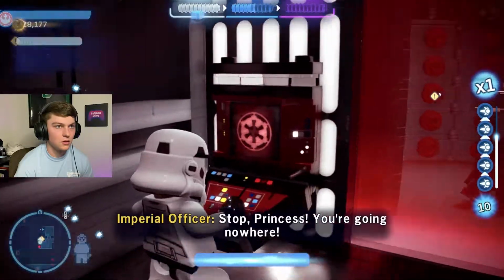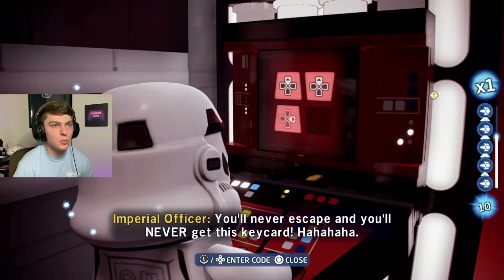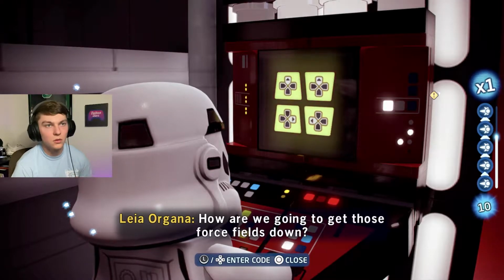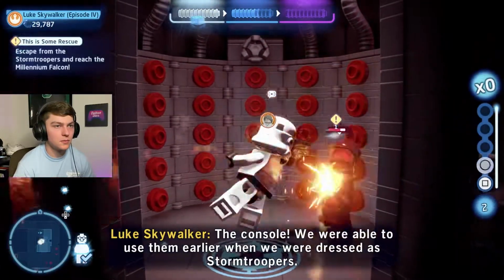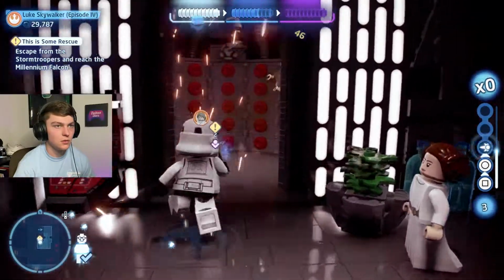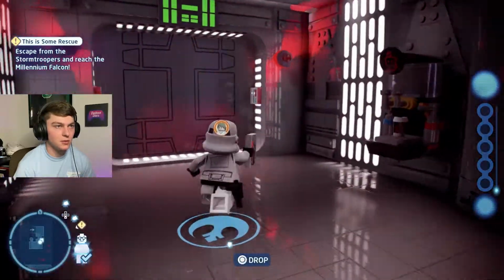You're going nowhere. You'll never escape, and you'll never get this key. All right, we got up, up, right, left. How are we going to get those force fields down? The console. We were able to use them earlier when we were dressed as stormtroopers. Well, I never. Well, that works. I was just trying to pick it up, but I just stuck him with a nade.